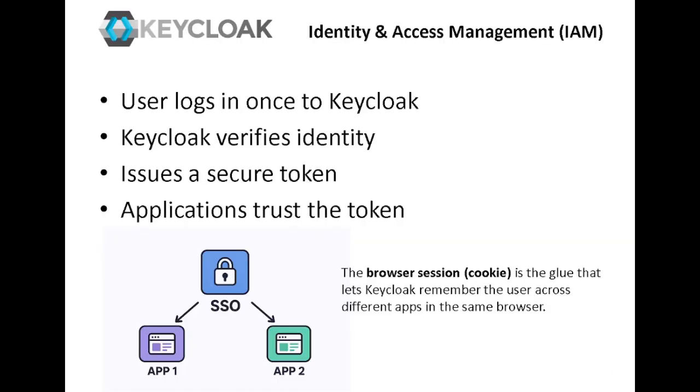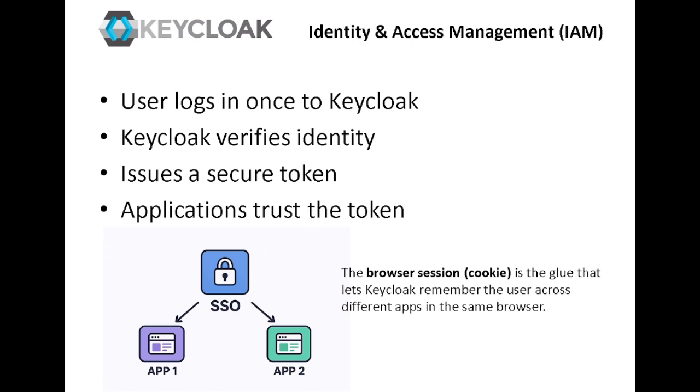Here is how it works. You log in once into Keycloak. Keycloak verifies who you are, and if everything checks out, it gives you a secure token. Every application connected to Keycloak trusts this token, so whether it is your email, your ERP or your portal, you are in with a single click.